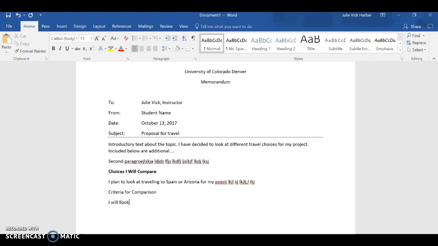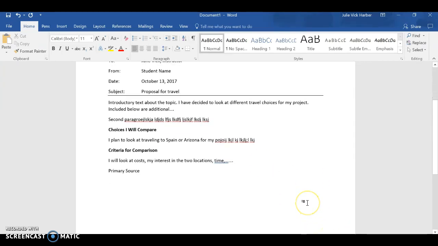I will look at costs, my interest, locations, time. I don't know, whatever it is that you decide, and those will be different depending on your actual topic. But you're just telling me these are the sorts of things that I think I can use to compare. And then you're formatting the headings the same way, and so on. You can just go through the assignment description that way. Primary source, you describe it, and then secondary source, and describe that, and then you've got some sort of conclusion.